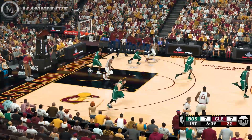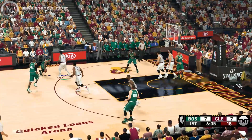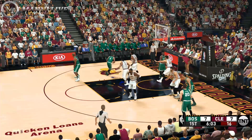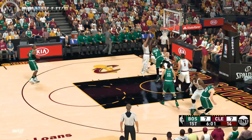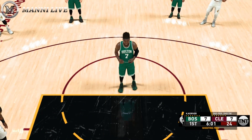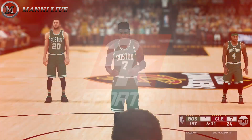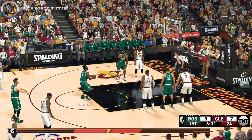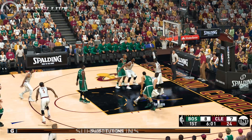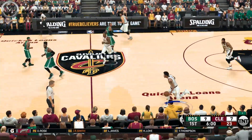Rose, no good. For Boston, they've gone 50% from the field, hitting three of six since the opening tip. Thomas kicks to Brown, and so he draws the foul on the shot — a trip to the line to shoot two. In a draft class full of great wing players, it is easy to sleep on Jaylen Brown, but he can become a great player. He has everything you want from a wing in terms of skill set and that physicality.